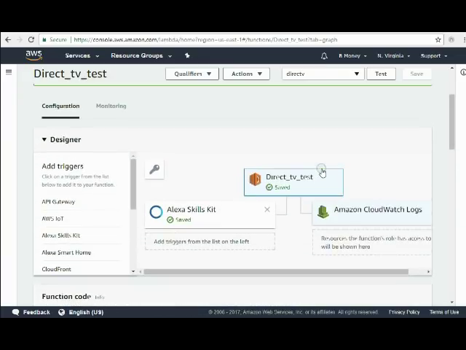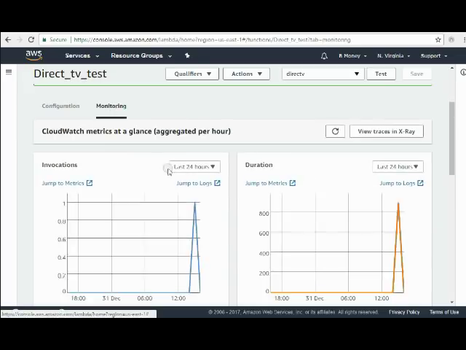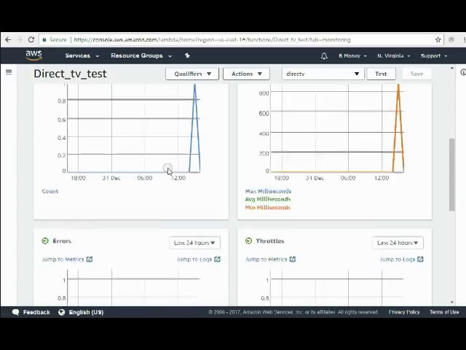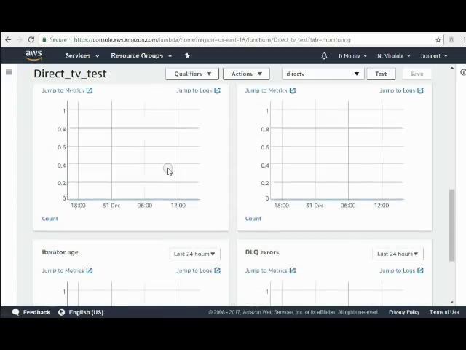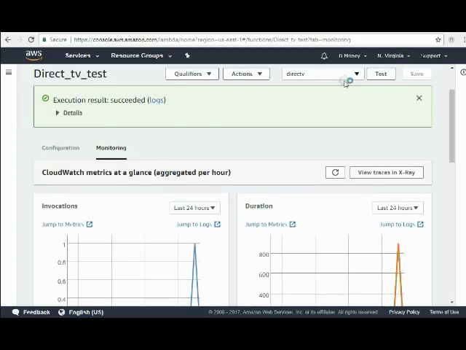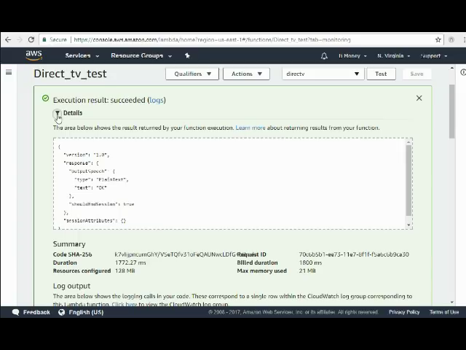I believe. I'm kind of winging it now at this point. Monitoring. We can see where it went through. I'm not exactly sure where that test point went. They have changed this a little bit. Execution details, there you go. So here's our test event, and it went through and it said OK, and it changed the TV to CNN for us. So hopefully that helps.